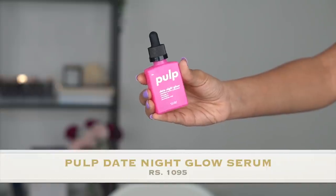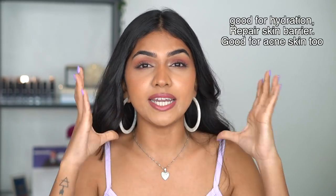The next serum I've been really enjoying is the Pulp Night Serum. The ingredients are so beautiful — no fragrance, no comedogenic ingredients. It has ceramides, tons and tons of ceramides, which is really good to rejuvenate your skin and maintain the skin barrier. I had been trying to find a good ceramide moisturizer or serum to help repair my skin barrier, tried a couple but didn't like any — and this one suited my skin very well. I've been thoroughly loving it, use it almost every night, and it's one of the most beautiful serums I've tried recently.